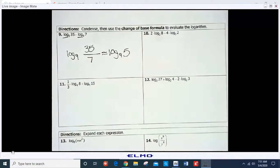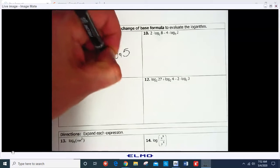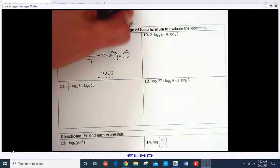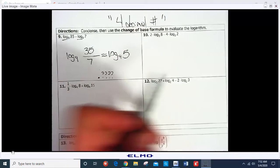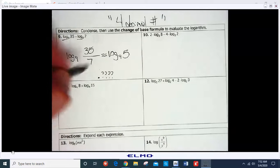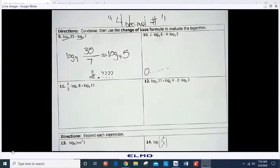Well, what is the log base 9 of 5? I want you to give me the decimal answer. So it's going to be point something, something, something. It probably goes on more than that, but give me the first 4 decimal numbers for these answers, for 9, 10, 11, and 12 only. If you have a number in front of the decimal, give me that number also. If it's just 0 point blah, blah, blah, then give me those next 4 numbers. So not only condense them, find the numeric value. So log base 9 of 5.